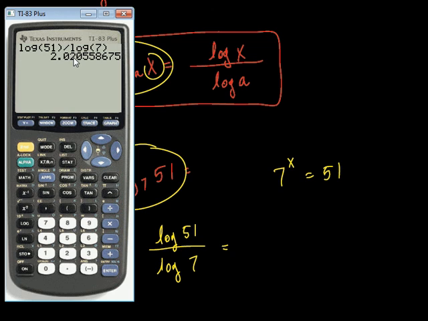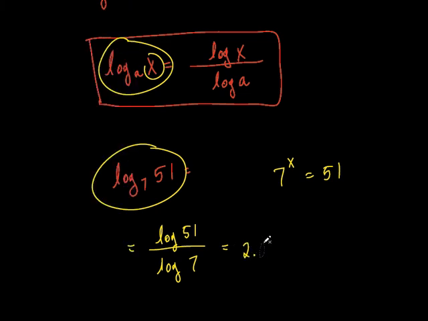Remember we tried 2.03, it was a little bit big. We're going to try a little smaller and on and on. So that's what it would be. We'll say about 2.02. We'll round it. So that's going to be about 2.02, approximately. It's a little squiggle right there. Okay, it's not exactly, but it's approximately. And that's how you use the change of base theorem.